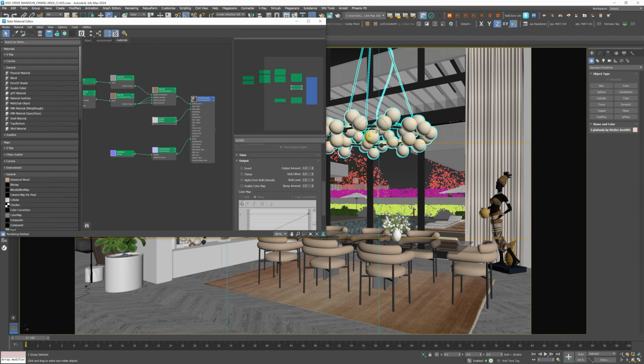So for the HDRI, I'm using one that you have. It's in the library. So there's this Peter Guthrie HDRI library, different from the one we've used before now. So let me just show you where it is.